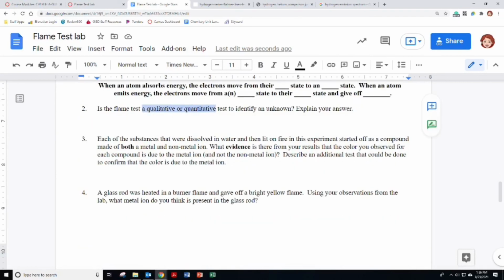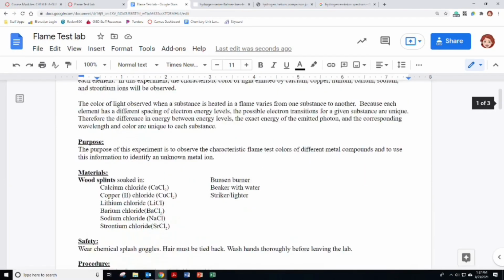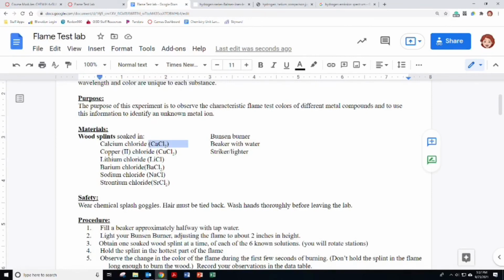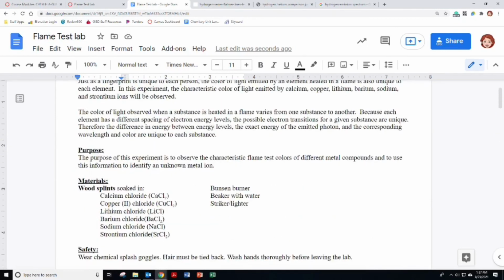They kind of have to be if we have 5 blanks and only 3 words. And then qualitative versus quantitative, again, that was a really old idea we had in our Unit 1 topic, but I think you can handle it again. Just make sure you explain why that was either or. And then question 3 throws people off sometimes. So to help you out with that, remember when I showed you the materials list? The materials we have and what was on the side of our beaker was calcium chloride, copper chloride, lithium chloride, barium chloride. All of these have an element, metal, that we were focused on and observing in our data table, and then this non-metal that was not written in the data table.